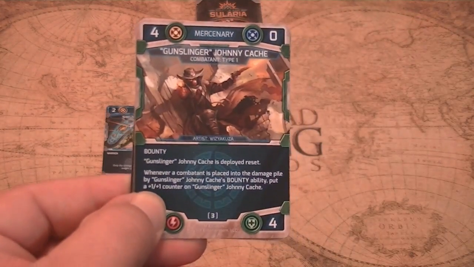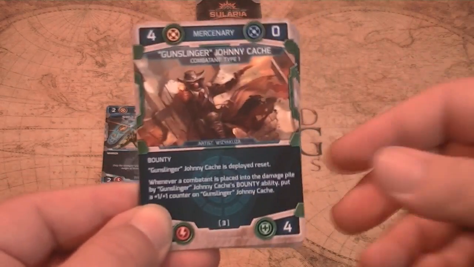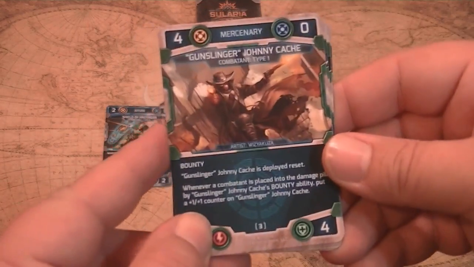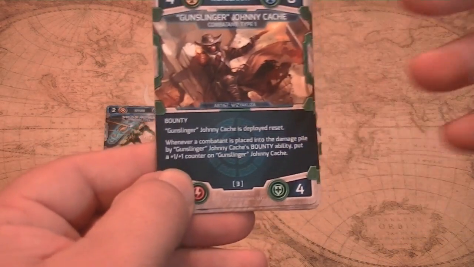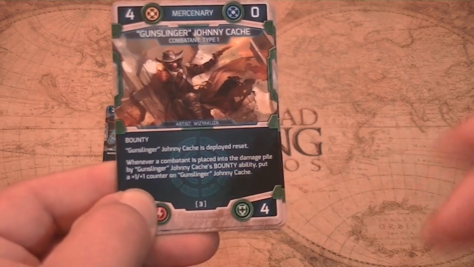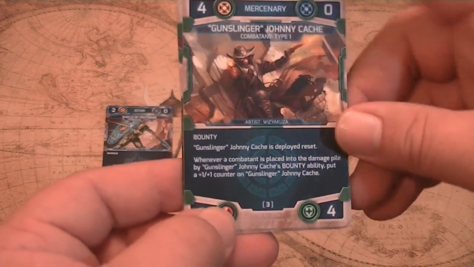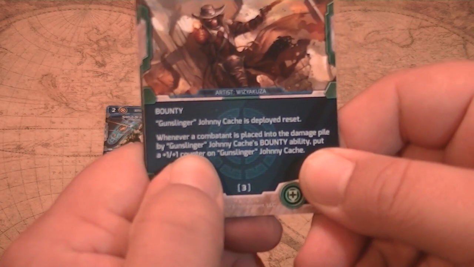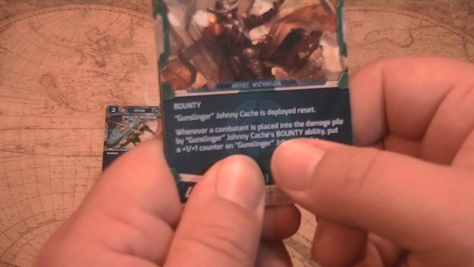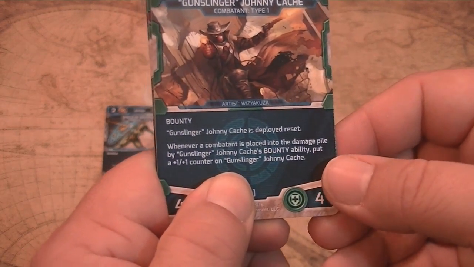All right, this is a cool one too. Gunslinger, Johnny Cash. Johnny Cash, which, come on, that's an awesome name. But anyway, you'll notice there's this little bounty on here. First of all, he's deployed reset. In other words, he can immediately start acting when he gets deployed. But if you notice, whenever a combatant is placed into the damage pile by Gunslinger Johnny Cash's bounty ability, you put a +1/+1 counter on Gunslinger Johnny Cash.